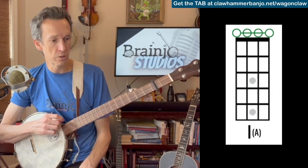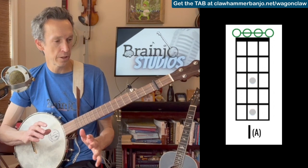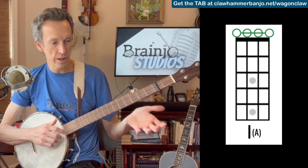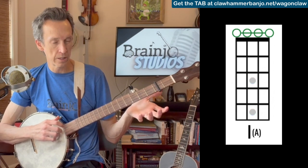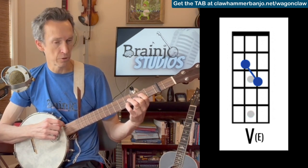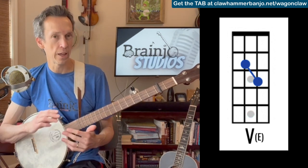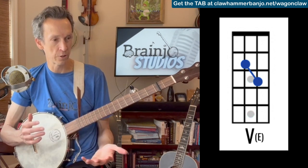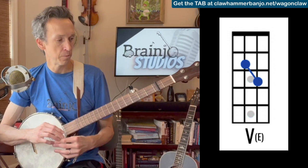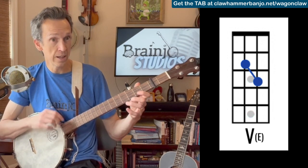We have our I chord, which is just the open strings. I'm going to primarily use the Nashville numbers here because that's much clearer and easier to think about than talking about the specific names of these chords, because we're capoed. You may think of that as open strings — here is your G shape, even though it's technically an A. Now we move to our V chord, which is actually an E major in this particular key, but you may think of it as your D shape on the banjo. I strongly encourage you to get familiar with the Nashville number system and to think in terms of that system rather than the actual letter names of the chords — much, much easier, much more efficient. You'll find that's why on the jam tracks, you'll see the Nashville numbers listed in addition to their letter names.